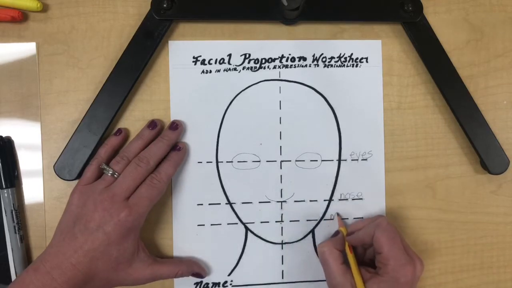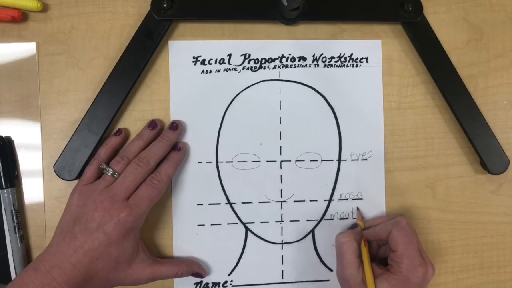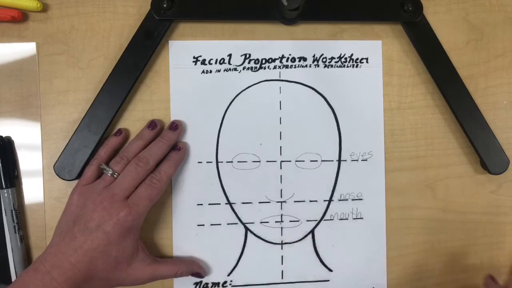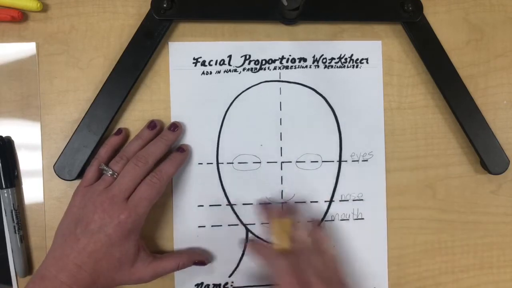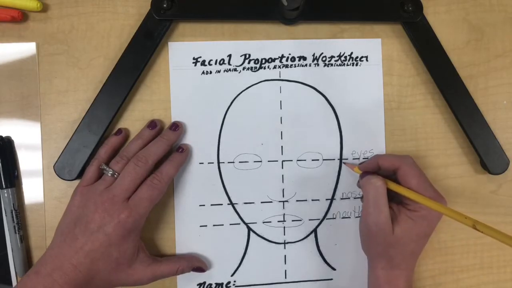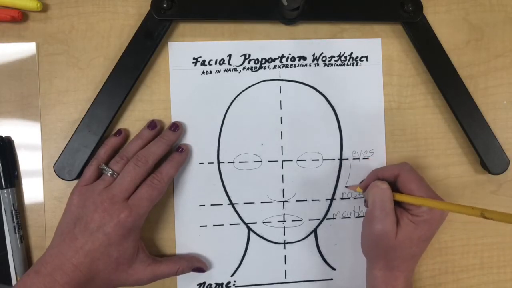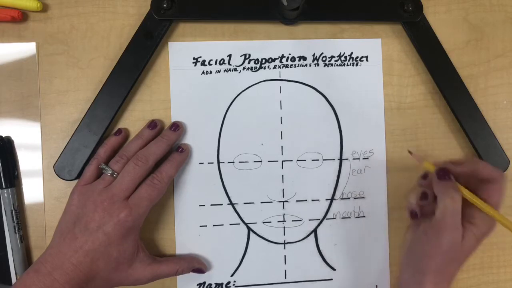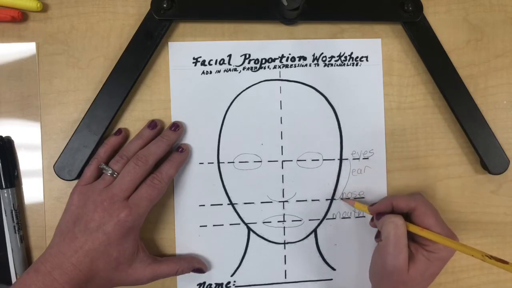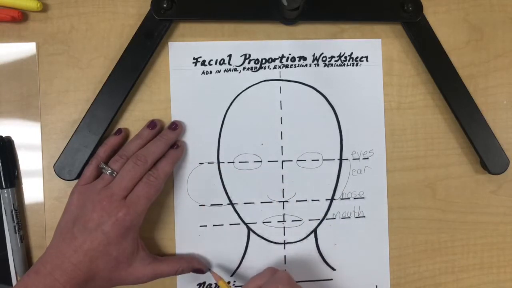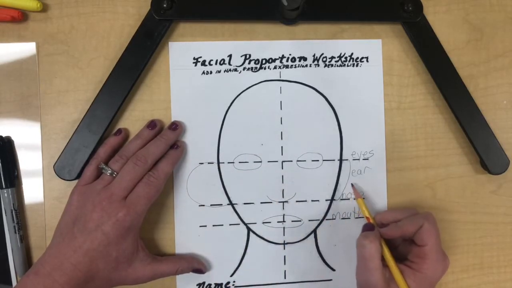This line right here, this is where the mouth goes. And there should be about one lip above, one lip below. Don't worry about drawing anything, just put shapes and lines to show that you know where they go. And then between the eye line and the nose line, that is where the ear goes. It's important to draw it kind of thin like this and not like this, because that's more like a monkey ear, and our ears lay flat against our head.